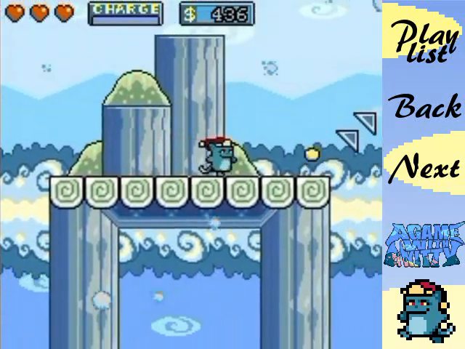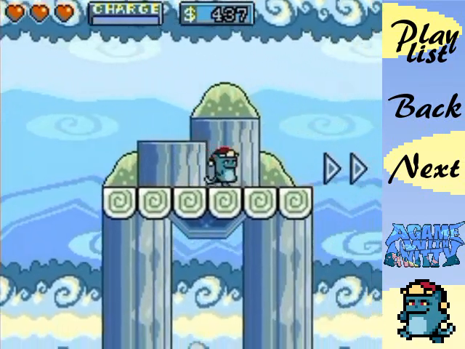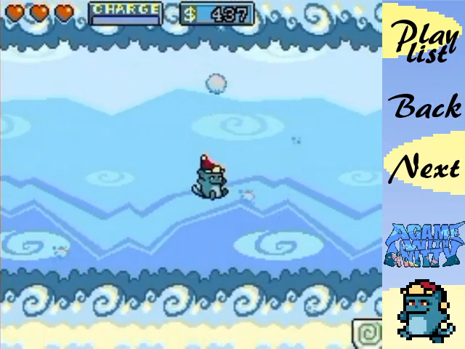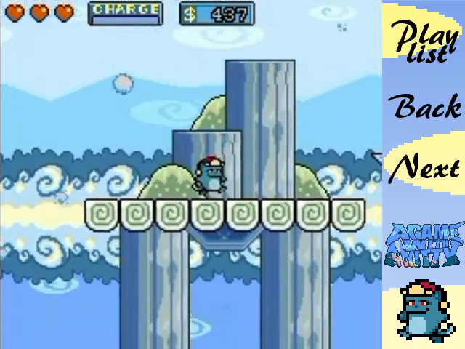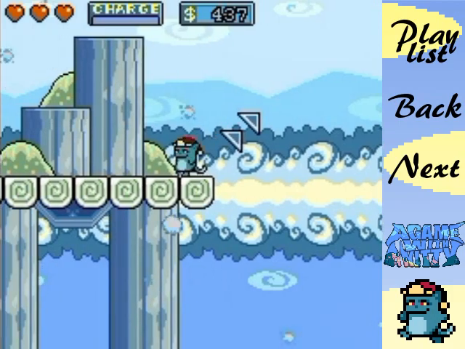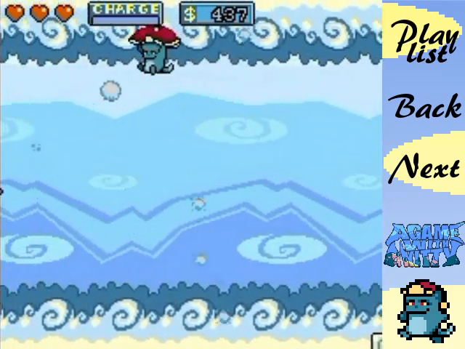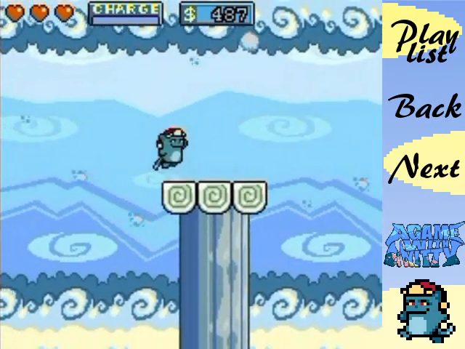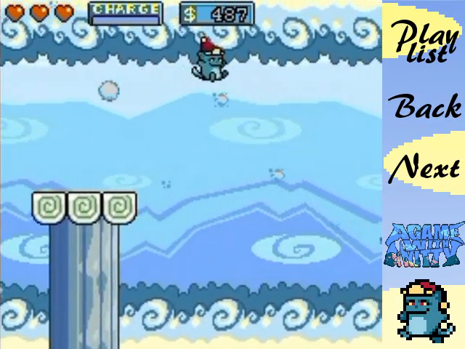Yeah! And then go up here, and, wait a second, I think I want to go one more down. Yeah, here is fine. And then I'm going to take a running leap back over to the left from here with a glide to get as much height as I possibly can. Land there, there we go. That's how you get that treasure bag.